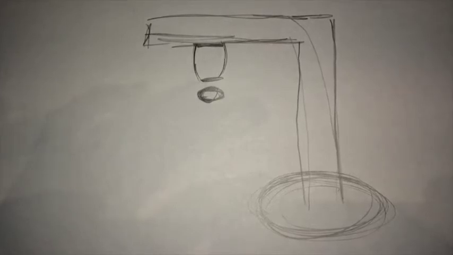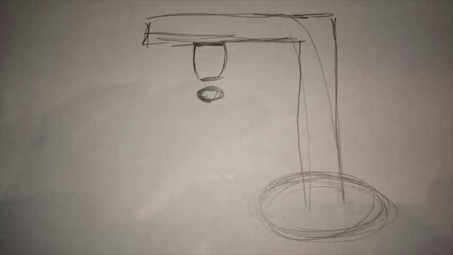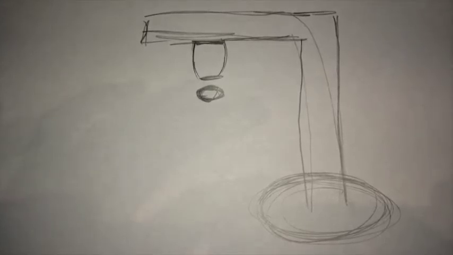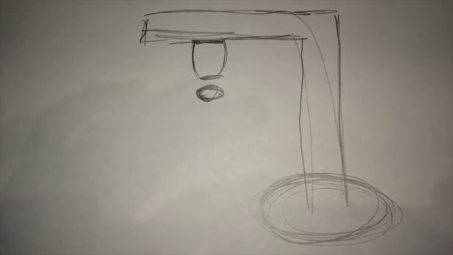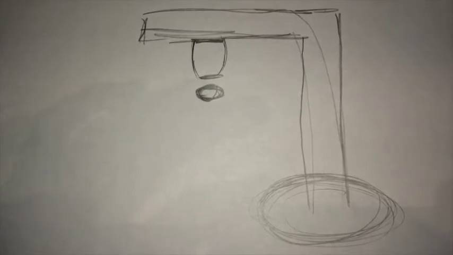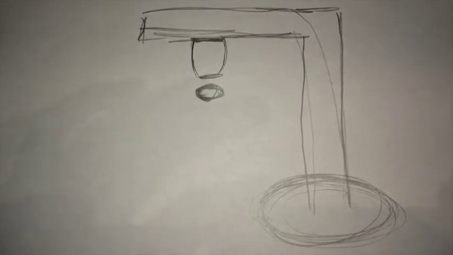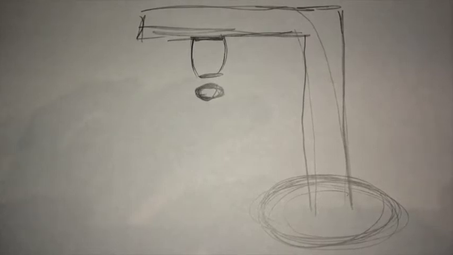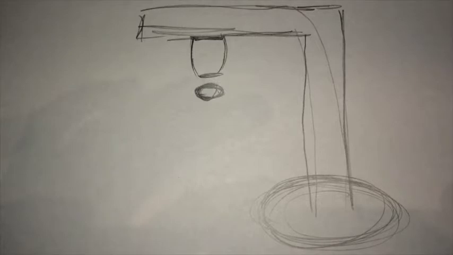When you shut that solenoid off, the magnet wants to fall because gravity is going to pull it down. When you're turning it off and on that quickly though, it causes the magnet to attract and not attract and fall, but it's happening so quickly it basically causes the magnet to look like it's levitating and floating in the same spot.